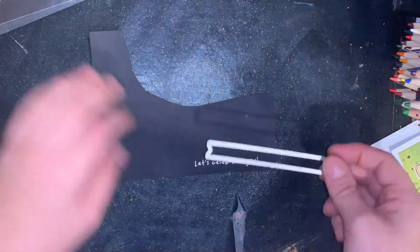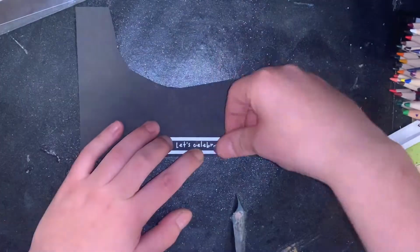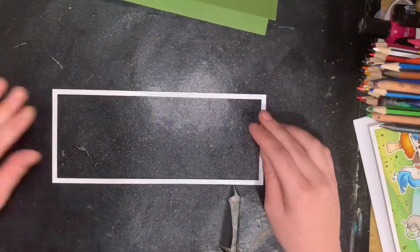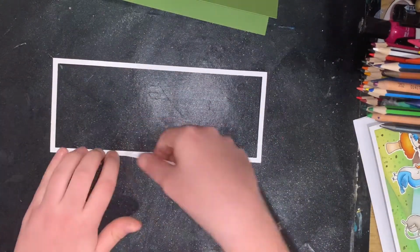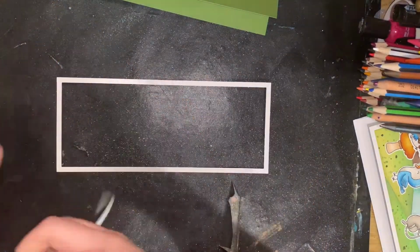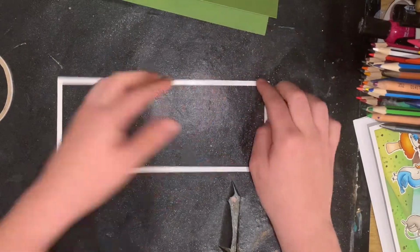After it had cooled completely, I then took these Lawn Fawn banner dies and I lined it up and cut it out with a Big Shot. There it is. So here I am just mounting the frame from the die, and I'm using the Be Creative tape just to kind of get a good hold. I believe it's the 1/8 inch.